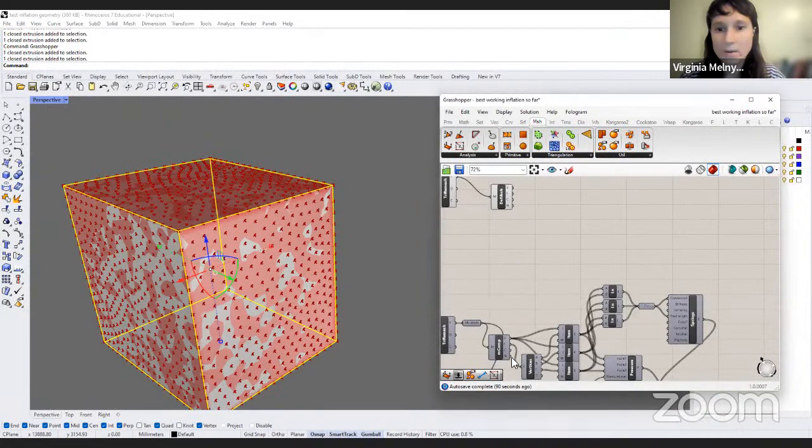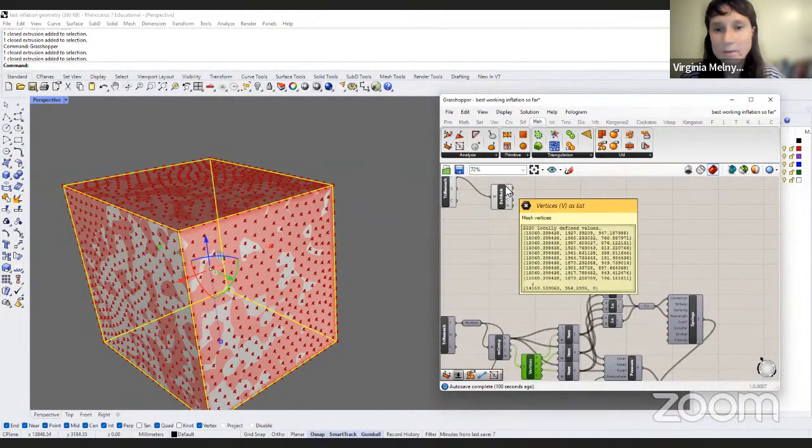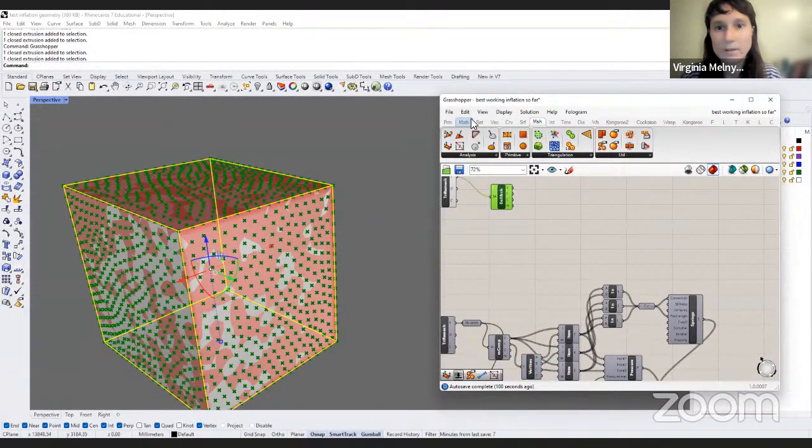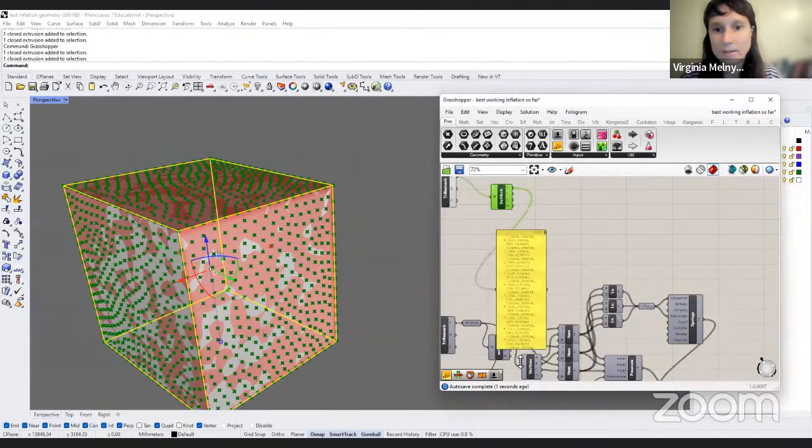Well, I think we can, because these are the vertices here, we just want to sort them in a list. If we look at the vertices we get from this list, you can see that they are all sorted by our different faces. So we have all of the vertices for each triangle.